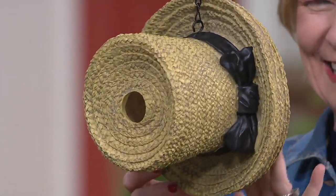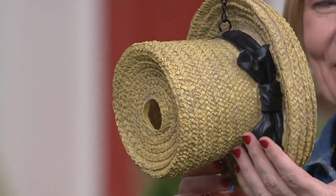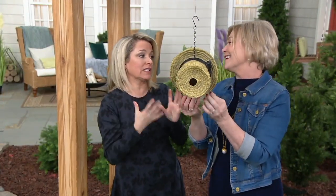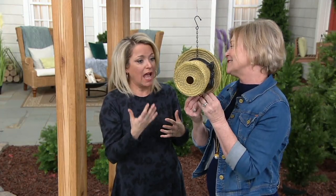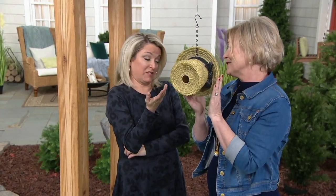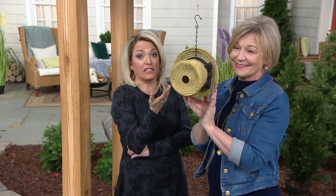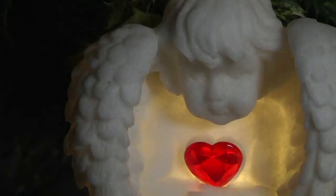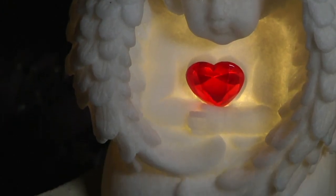But Barbara, everything that you bring us, and we have another piece coming out from you a little bit later in the show, the pieces that you bring us are so beautifully detailed. Oh, they're so beautifully done. Such a nice compliment. Thank you. Because it's true. We love doing it. And it's clearance price, so you get that attention to detail for a great value, which we like. This is the piece that's coming up a little bit later.